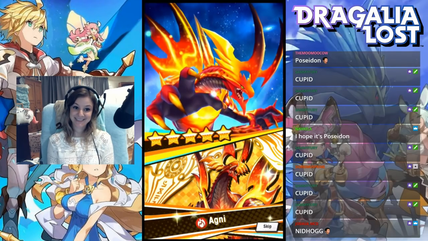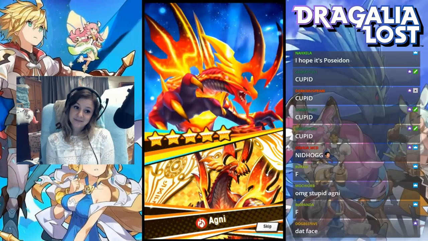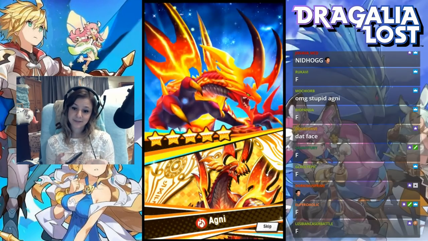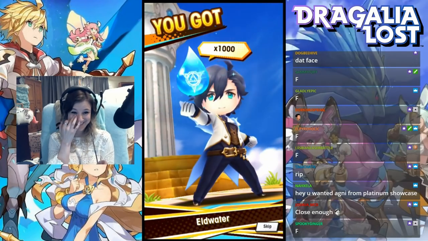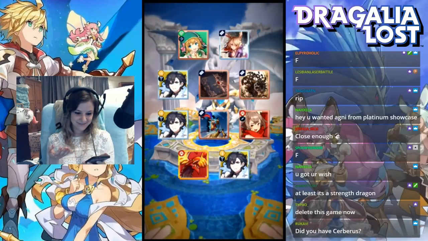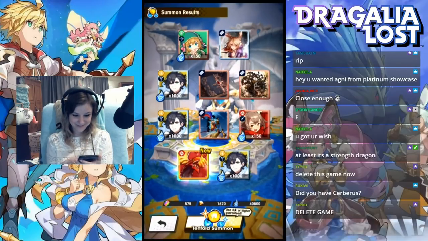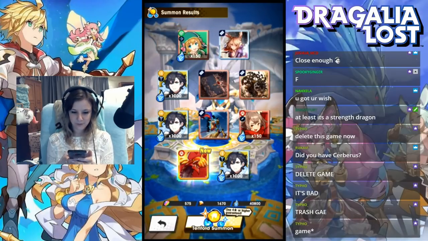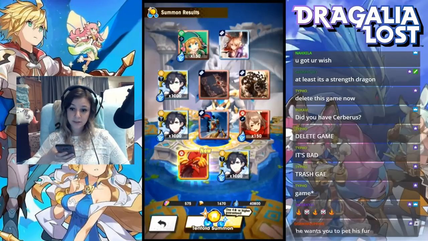I mean, it's not Cupid. I didn't have Agni, so that's technically good. Technically good. Oh my god. I got way too many of this guy. Look at this pull. What the frick is this pull? This guy loves me. Now if only my waifu would come home. Oh, please. Hey, last one. This is number 10.